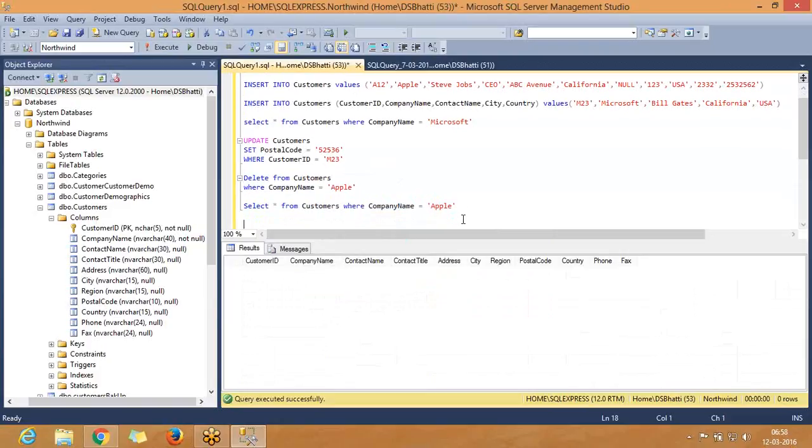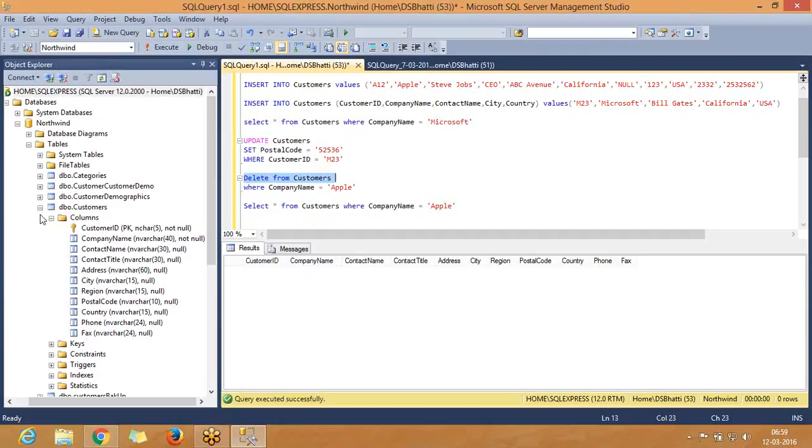So as I told you, before running a delete or update command, care must be taken that we are specifying the where clause. If we do not specify the where clause, it will be a blunder. You may be kicked out of the organization if you run a delete or update command without using the where clause. So that much important is the where clause, use it every time. As I told you, if you simply write delete from customers, only this much, that means all of the table will be deleted.